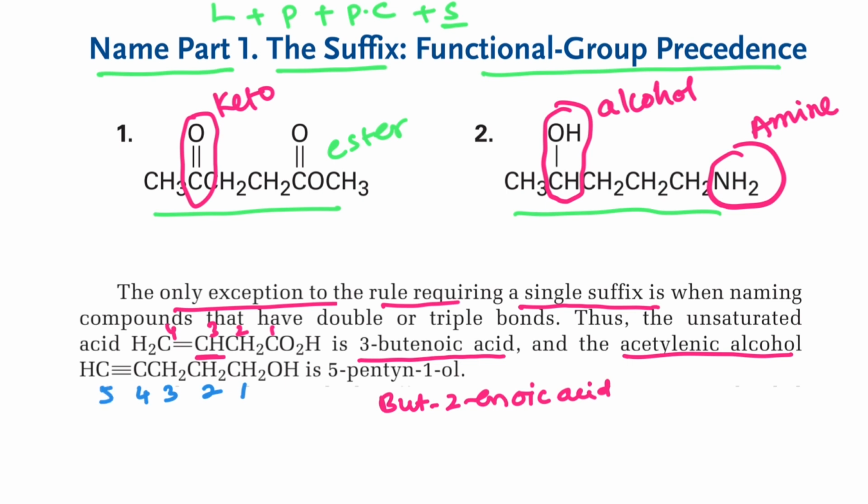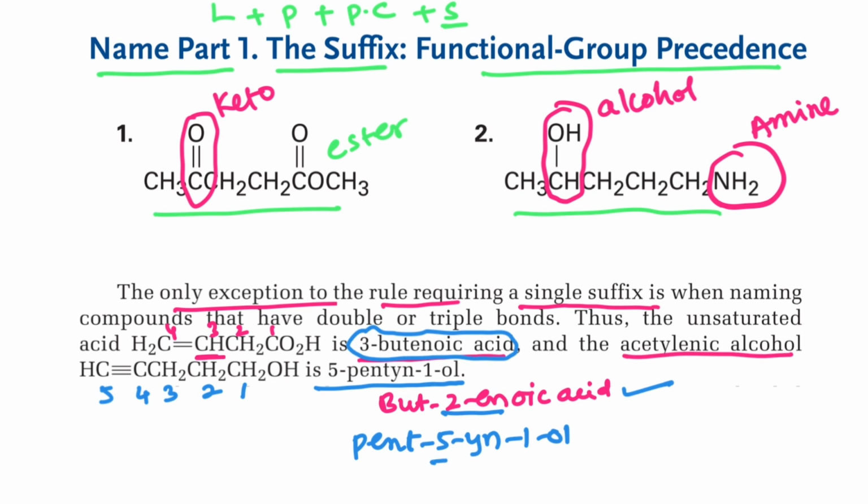Then this can be represented as 5-pent-1-ol. Otherwise, we can write pent-5-ine-1-ol. This is an old numbering system, because we can write the locant first or later, but according to the new rules you can write the double bond position immediately before "ene", or the triple bond position immediately before "ine", and the locant plus substituent name is required. So locant plus substituent, that is the prefix name required according to the new rule. That is an old rule, both are correct. This is according to the new.